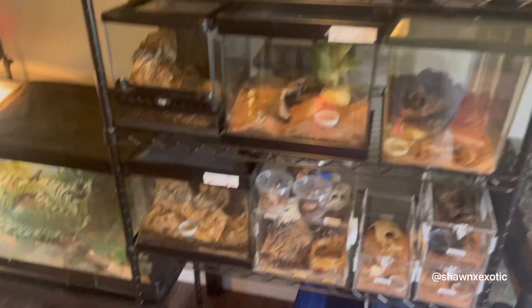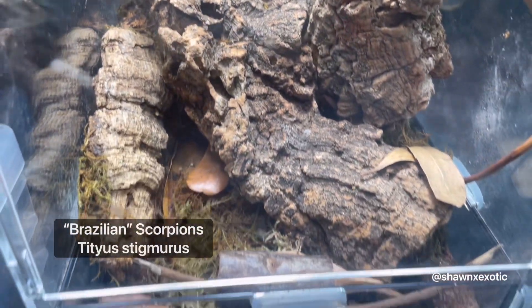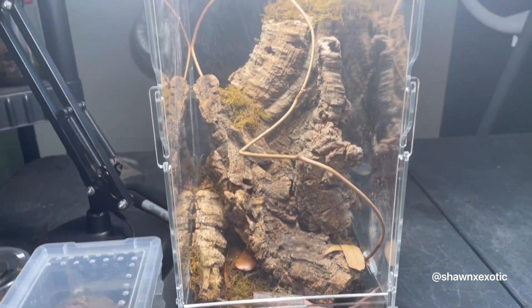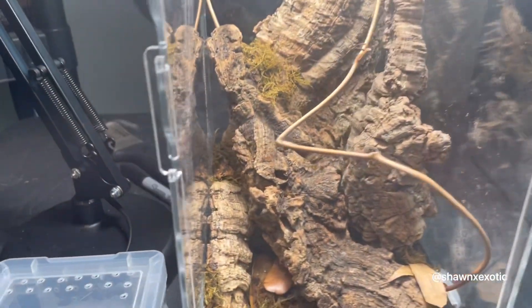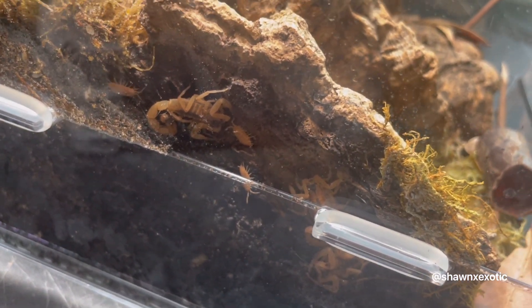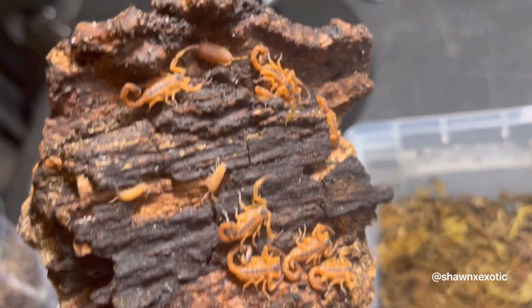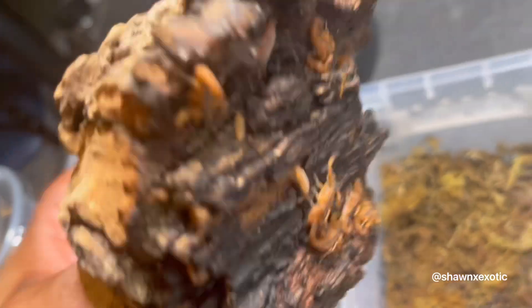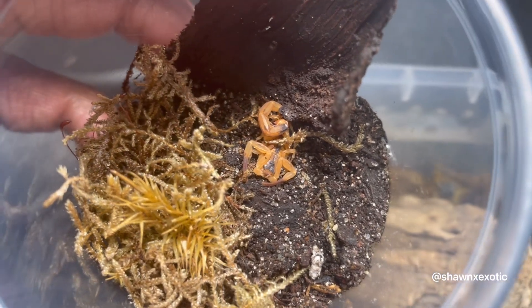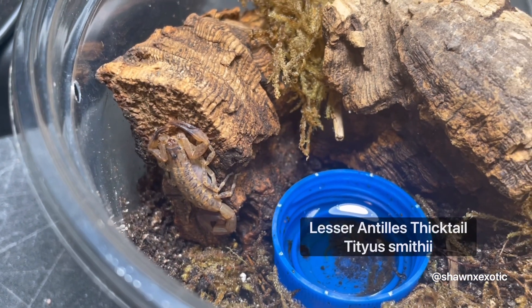So let's look at some animals. First up is my Tityus stigmaris communal. I got these guys housed in a Zilla micro habitat — this is the large one, arboreal style. I don't know exactly how many are in here, I'll say less than 10. These are the baby Tityus looking good, and just for the sake of it I keep a few of them separate just in case.